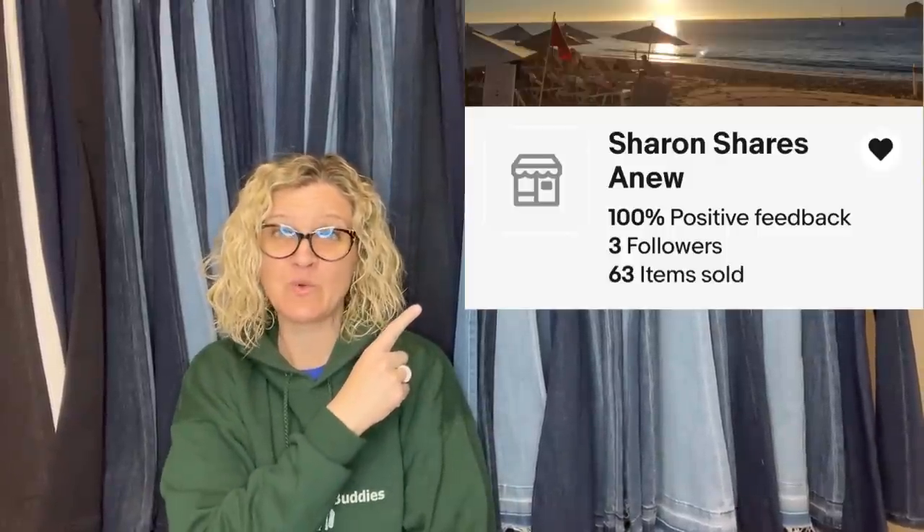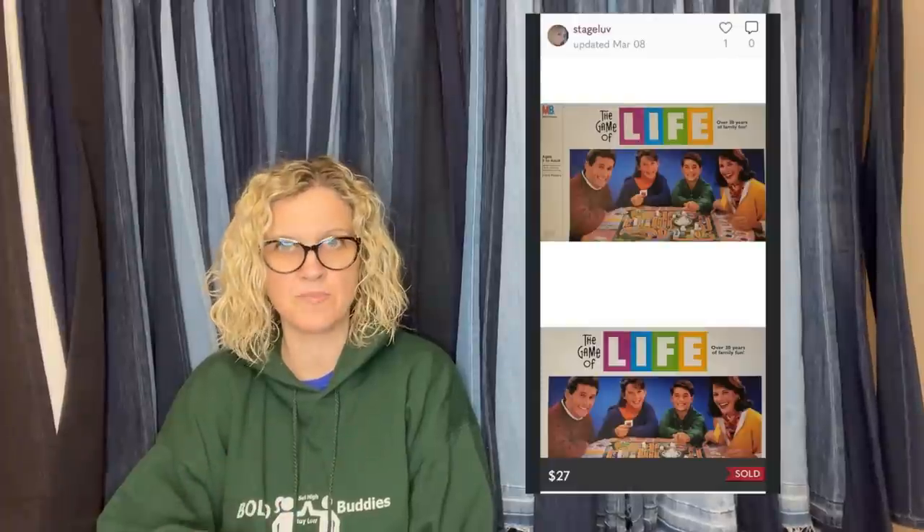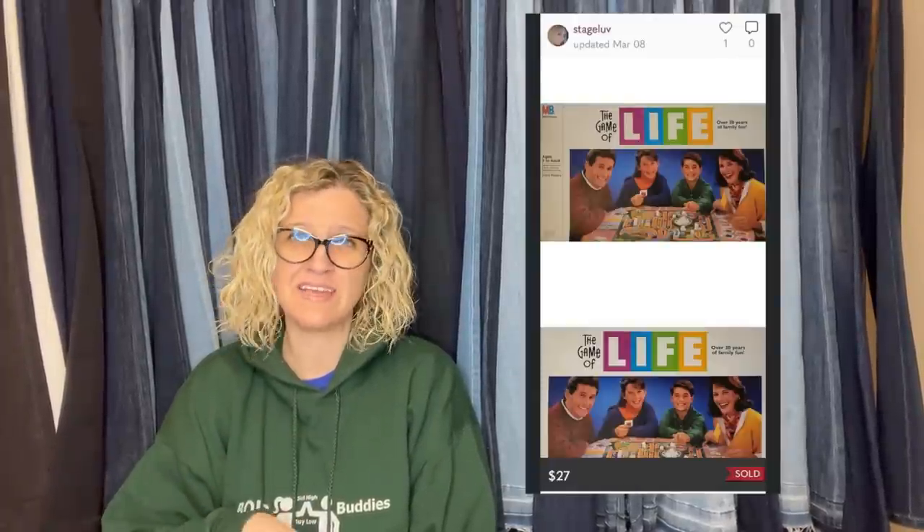My first-ever bolo submission — I bought this board game at a thrift store and it was taped all around so I couldn't see what pieces it had. I loved the game and knew someone would need what was in the box. I thought 'when in doubt, part it out' and decided to try. Paid $1.49 — turned out it had all of the pieces, 1991 vintage edition. Got full asking price of $27 less fees on Poshmark. I like to list board games on Poshmark because of lower shipping costs — just make sure it's under five pounds.